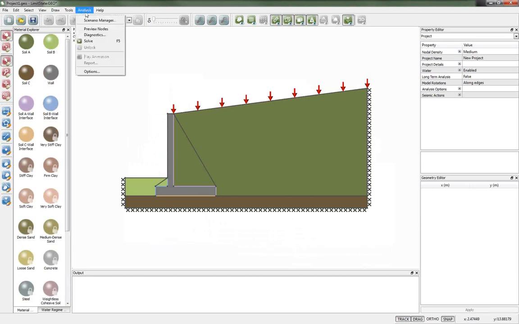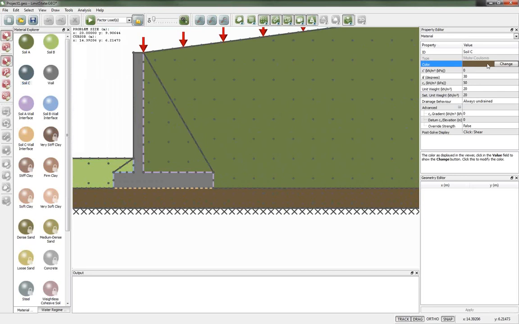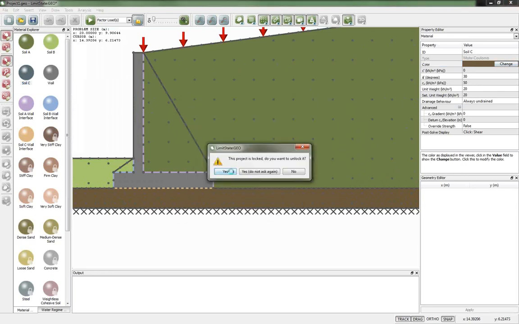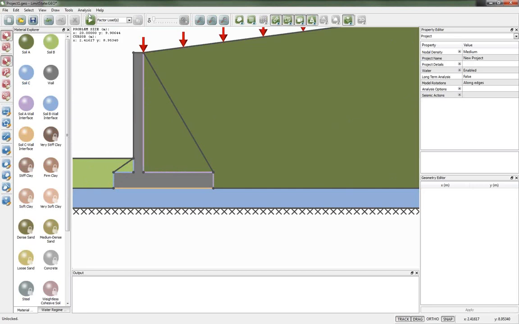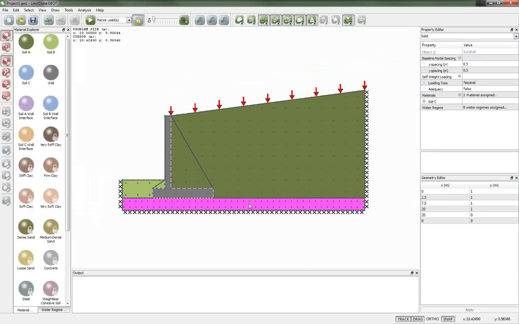Now, if I analysis preview nodes, what you can see, probably the color's not very helpful here. I'm just going to change this color to something slightly less. So you can actually see that the software by default has put more nodes in the basal region here. It's quite easy to edit that.